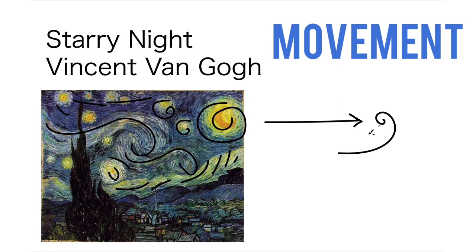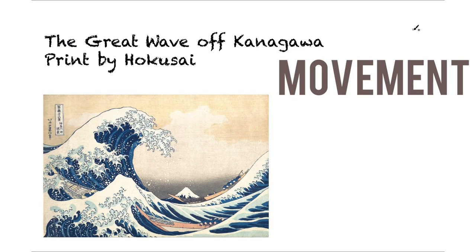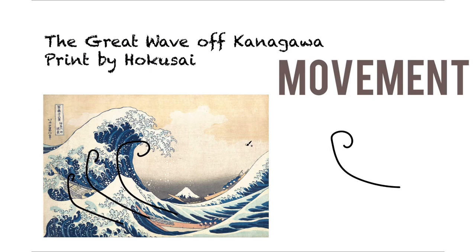So let's take a look at the last work of art we're going to be looking at today. This one is called The Great Wave of Kanagawa, printed by Hokusai. He has a similar idea to Vincent van Gogh, where he is trying to generate movement using lines, shapes, and even colors. The break of the waves is a lot lighter. The darker implies that maybe it's the underneath. But he's still using movement with line, and it's coming from a different side. He's not coming from the same side as Vincent van Gogh, but you can see there are a lot of similarities. So artists use rhythm and movement, and their artwork can look very, very different.